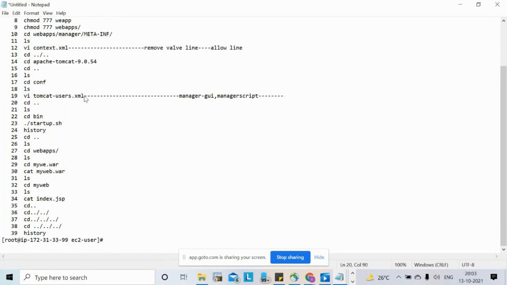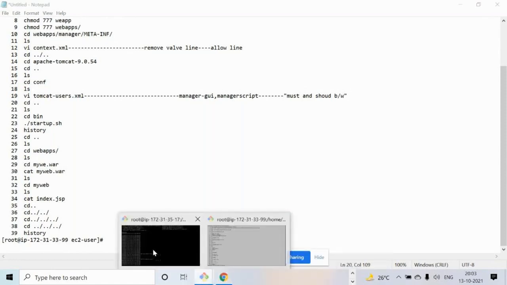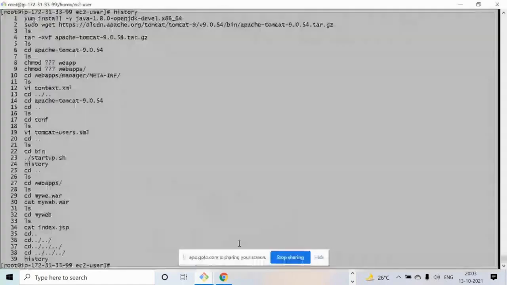You must specify them between these double quotes only. But is this the one? I want the actual one. Yeah, I will give you the actual one. This is for understanding right now only. Okay, no problem, right now I will do only this.